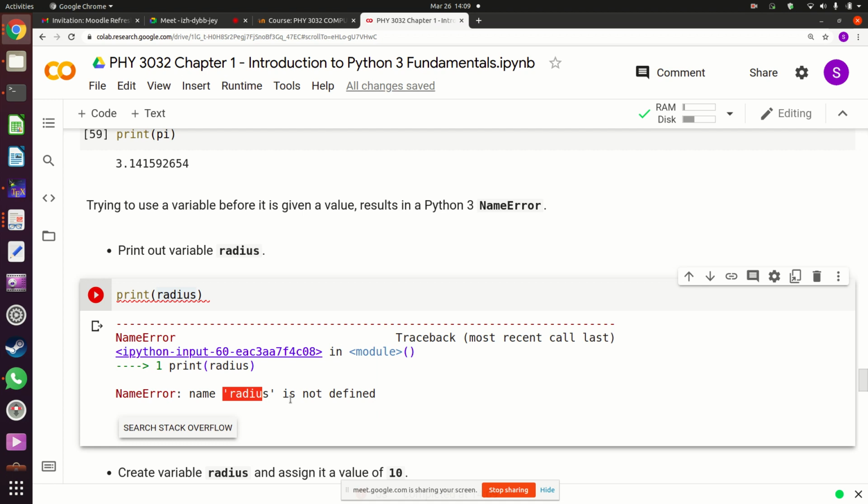So in Python, from the word go, you are not allowed to use variables you have not given values to. You're not allowed to print them, to use them in calculations, or to do anything with them. If you have not given them values, Python is not going to allow that. Are we clear?